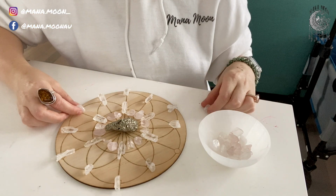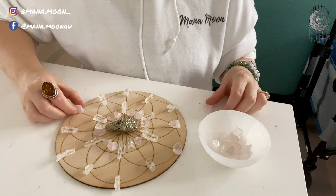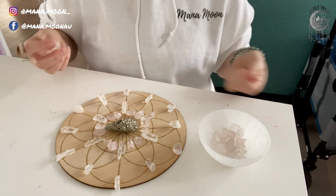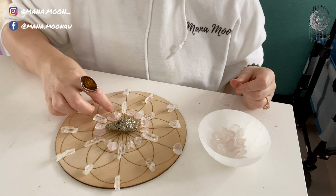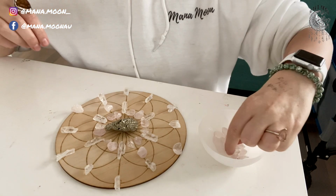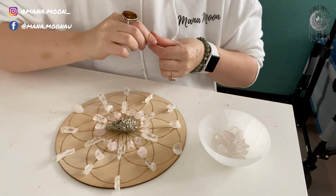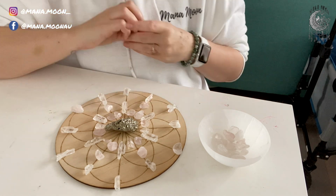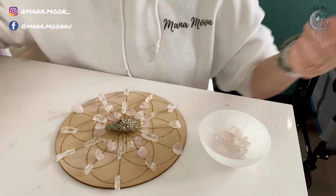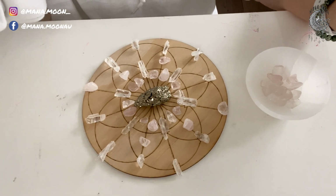Then I'm going to grab some nice bigger pieces of rose quartz and pop them in those other two places there. And then I think I'm nearly done, but I feel like I want some more rose quartz. So I'm also just going to put one in these places here. And then maybe here and here. And I think I'm done. Yeah, that feels really good. So this here is my beautiful organizational love grid.